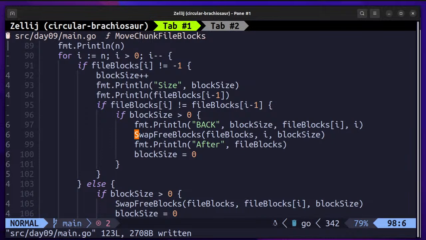Yeah, it will be 1 because it should have been 2. Now I'm confused. Maybe we can do a little hack here.